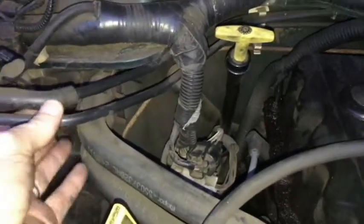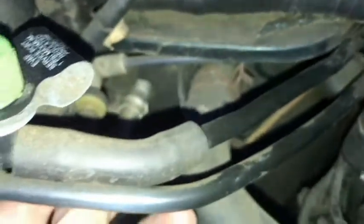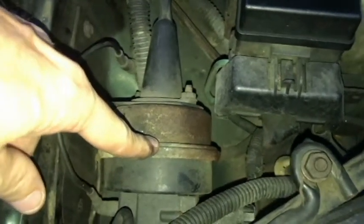So it's getting kind of dark here, but this line goes around. I've tracked it all the way over here. It'll be easier to see over here on this side. It comes over here on the passenger side. You've got the blower motor right there, but that hose comes right here. Right here, right there, right there. See that elbow? And then it comes around over here, and then it comes right here. And then it's stopping right here at the cruise control, which is also controlled by vacuum actuators. And I think it stops there.